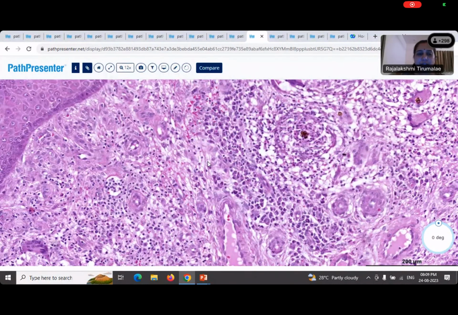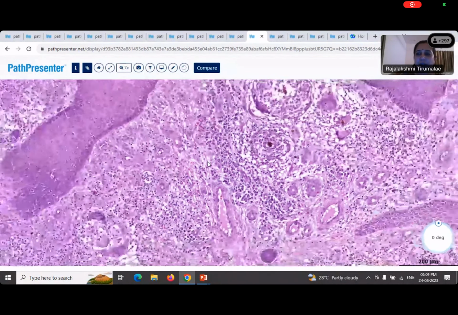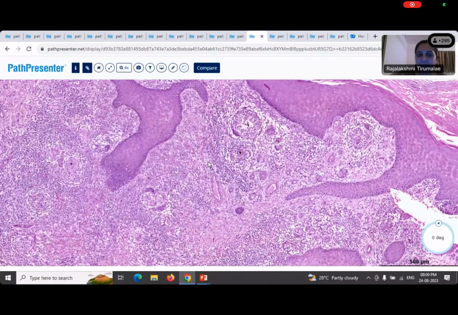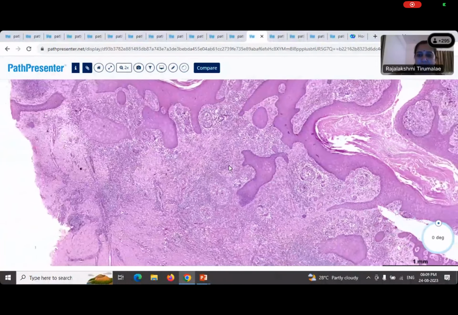So I think in this case, we kind of hit the jackpot because they were right there looking at us, waiting for us to find them. But trust me, that's not going to be the case all the time. So what is this? This is a case of chromomycosis, right?